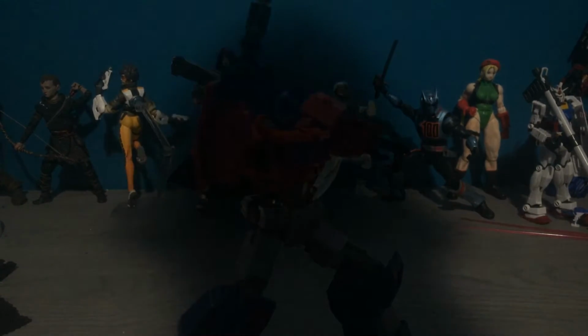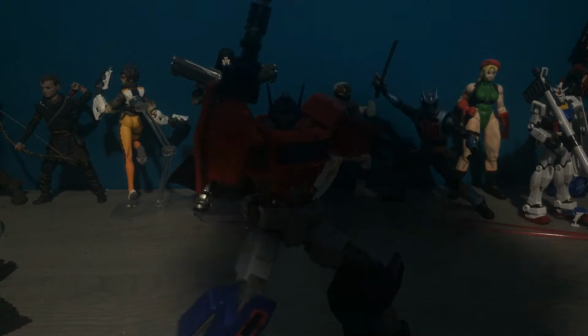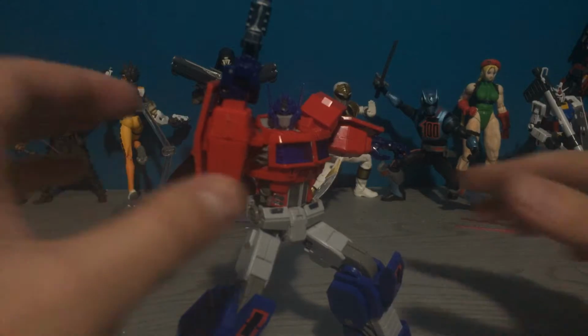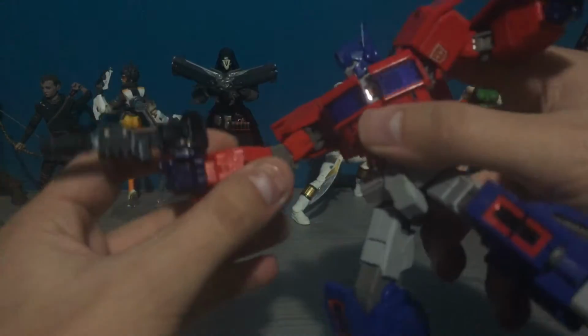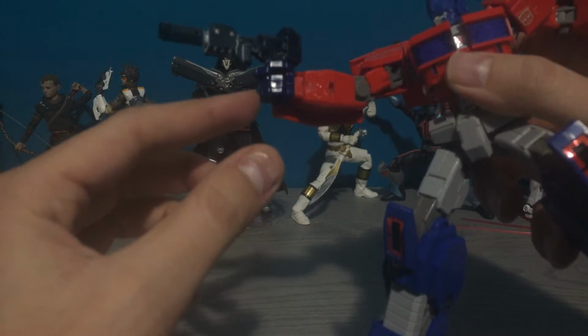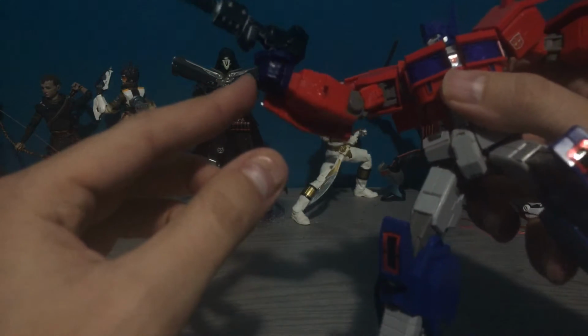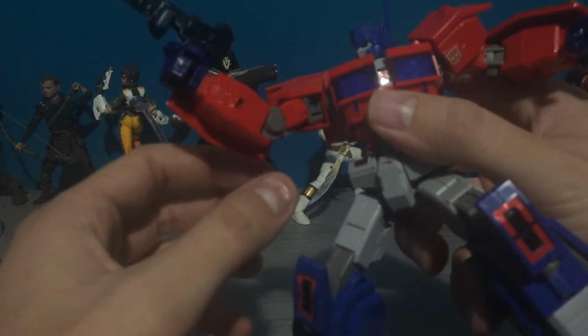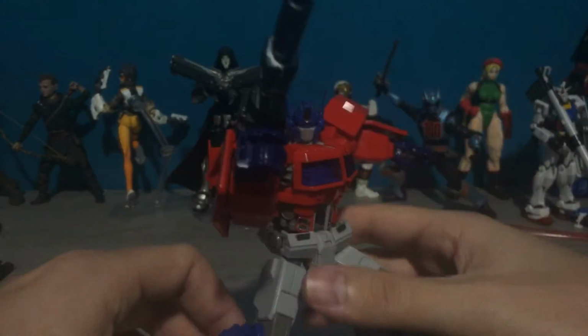Hey everyone, Crystal Dinky back, and I figured I'd do an update video on my Flame Toys Furai model Optimus Prime model kit, the IDW version, and show you some mods I did to him, mostly in the hands. As you can see, these are not the same hands that he comes with. They're a bit bigger and darker. It's because I decided to replace the hands with the mini Masterpiece Optimus hands.